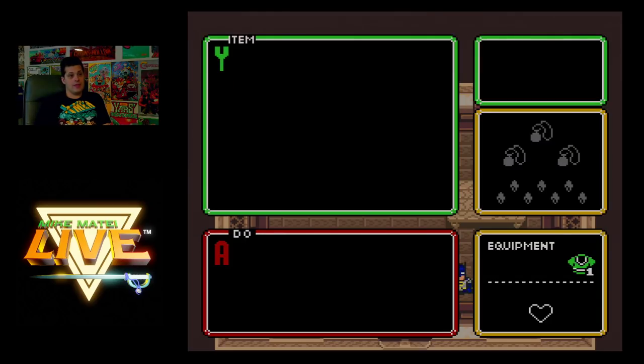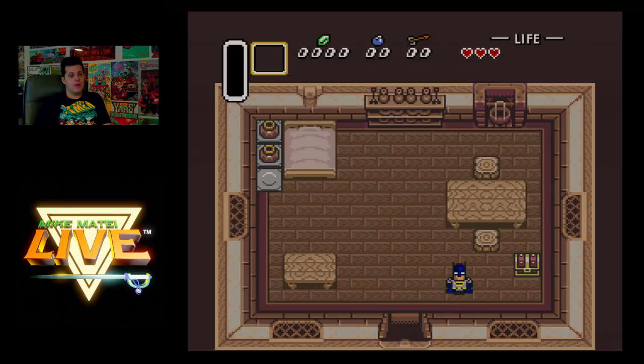See, right now, by the way, I have nothing. Also, you know what's cool? This randomizer makes it so the screen just pops up instantly, which is pretty good. But here we go. Let's open this up. Boom. And we got bombs.